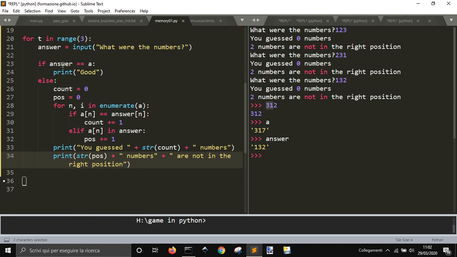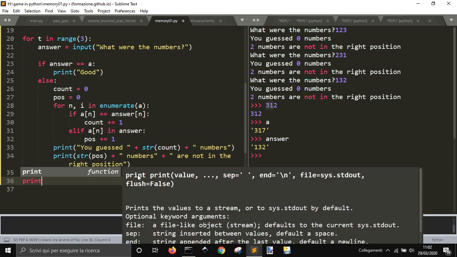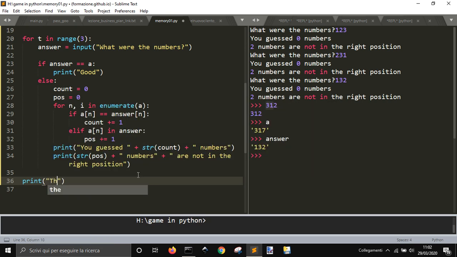So if answer is equal to a, good. Else, here at the end I want to print the solution. Solution was, plus a, and print your last try was, I think it should be answer.